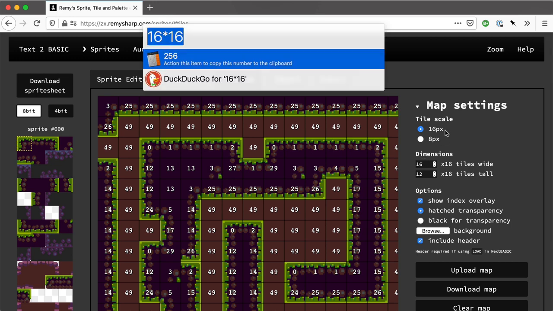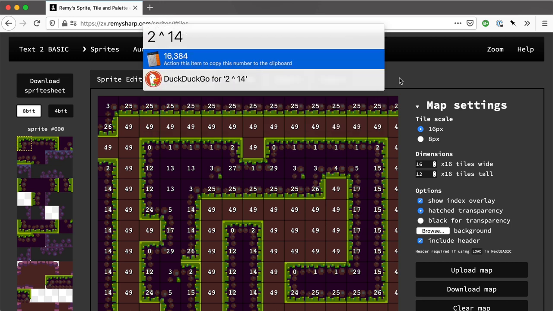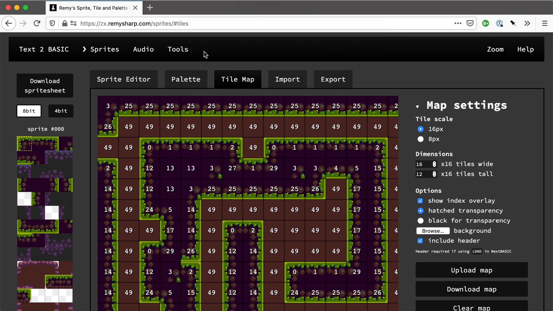this tile map is 16 by 12, so it means it's using 192 bytes of data. And I don't want to load level 1 into one bank and level 2 into another bank because I'm wasting a lot of memory. Each bank is 16k, so that's 2 to the power of 14. 192 bytes of that leaves a lot of memory free. So what I want to do is load all my levels into this bank, or maybe you've got very large levels and you load it across multiple banks, but it's very useful to have map sizes that are a power of 2. It can be 256 rows or columns wide, it could be 128, but powers of 2 make it fit nicely into memory.